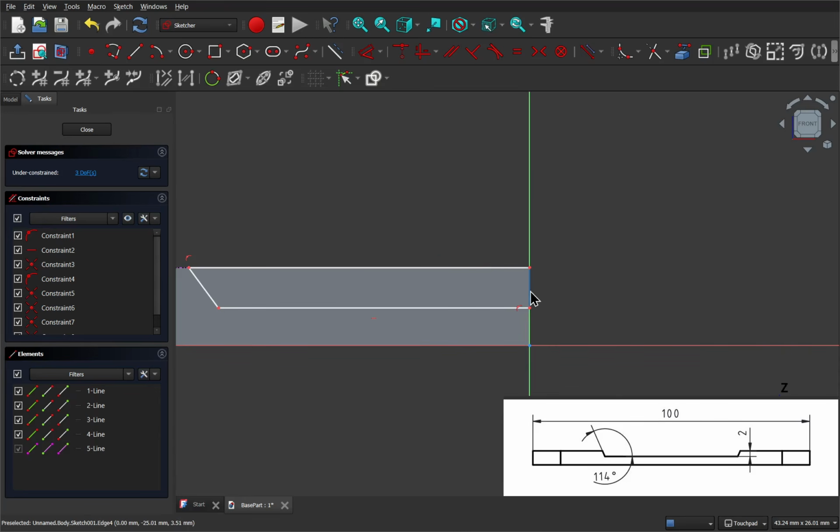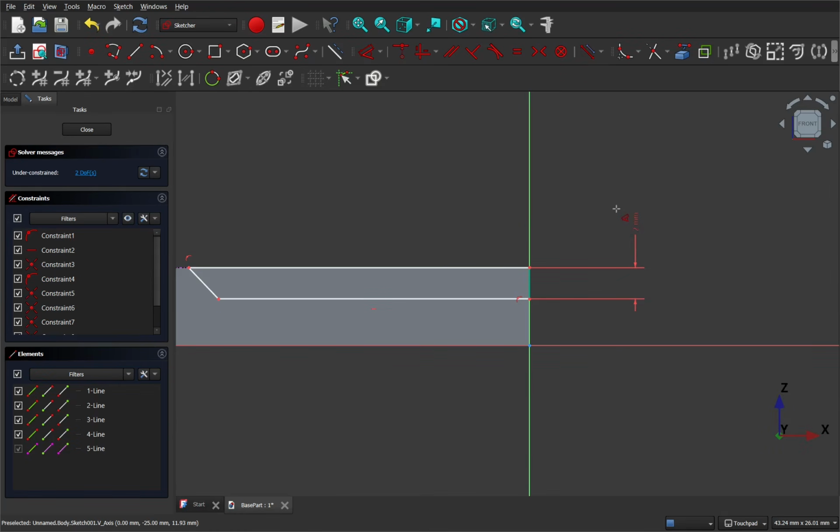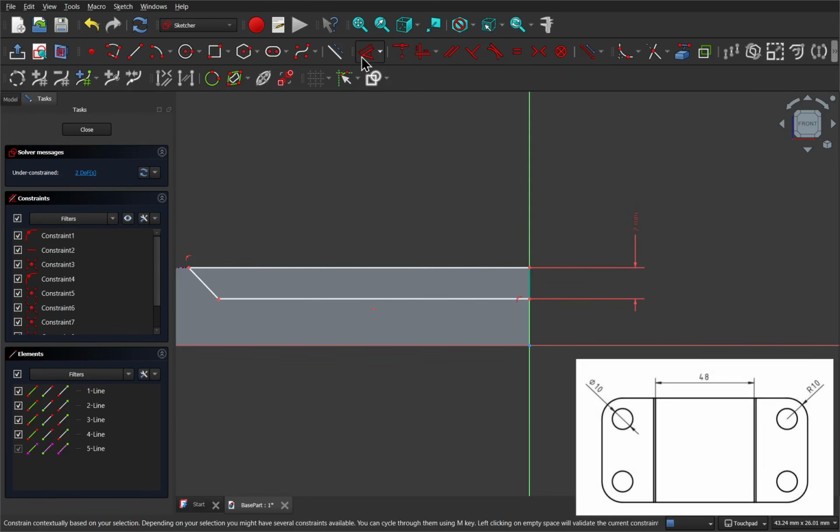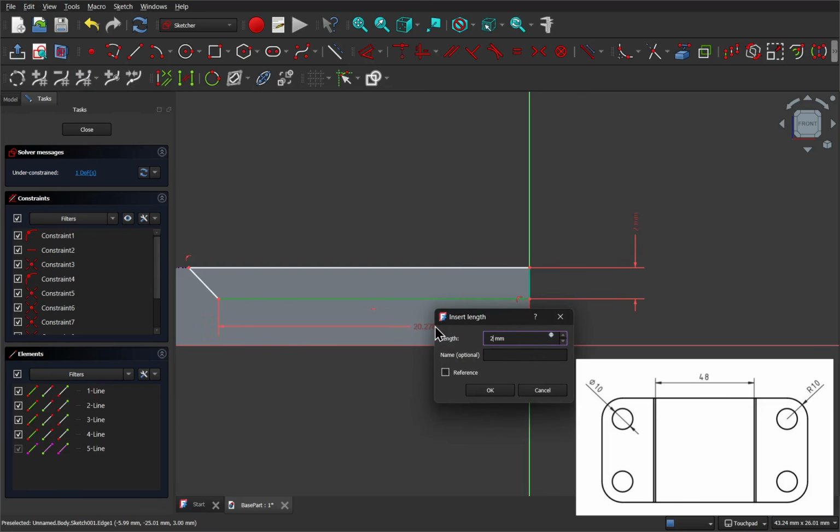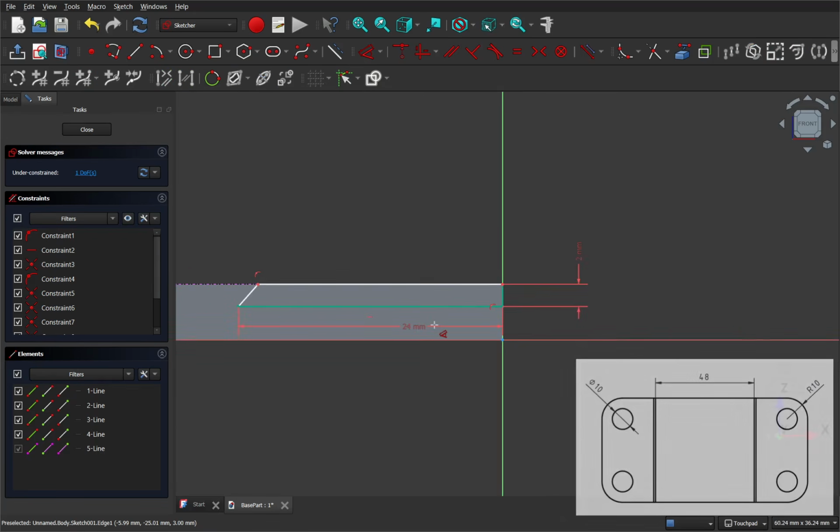I'm going to set the height of this line here, and to do that I can click it and use the dimension tool. After I click the dimension tool, I can come down and then click once again and set this to 2 millimeters. This was different to before because we actually selected the tool first. If I right click, we can do it that way as well by selecting the tool first and then selecting the part we want to dimension. I'm going to select the bottom line, bring this down and set this to 24 millimeters. Let's zoom out and see what's happened.